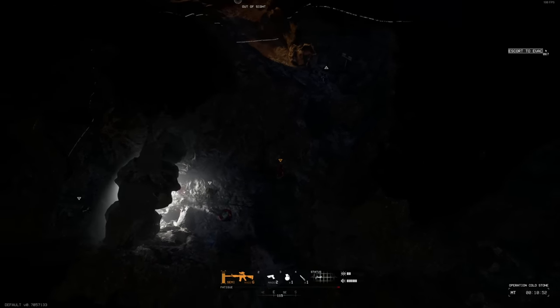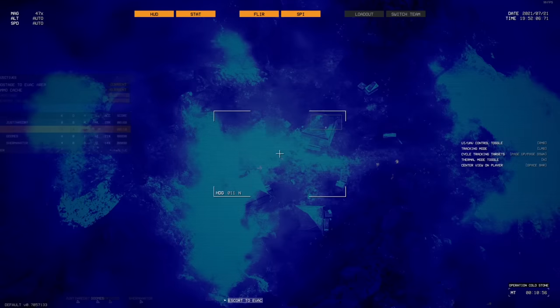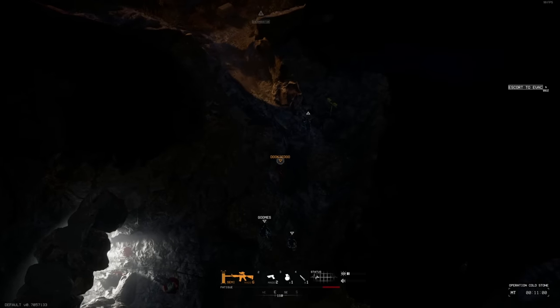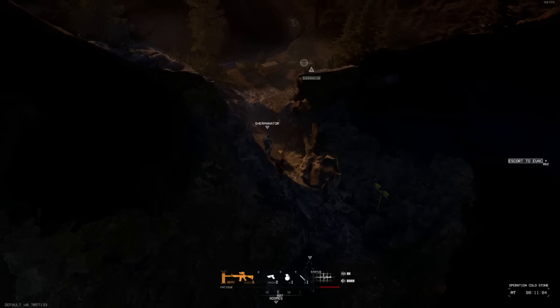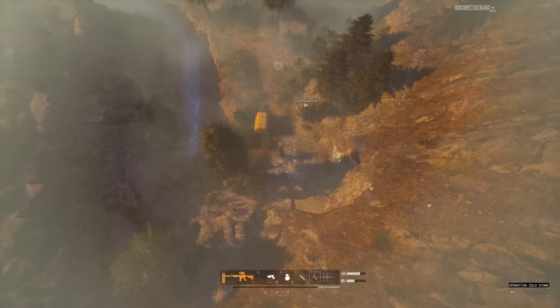Is there a day-night cycle? Is it turning into night? It's getting dark, it looks like it. Oh, there's two contacts outside of the tunnel right now. They're paths away. All right, push. It's a two-man patrol. It is getting darker. Or no, it's just because we're in the cave. I can't see anything.